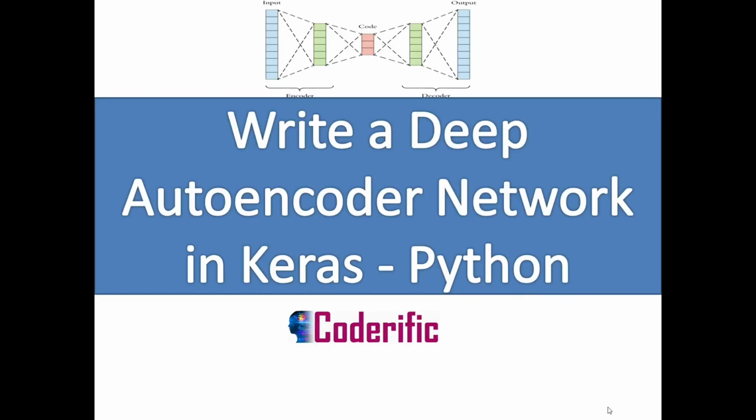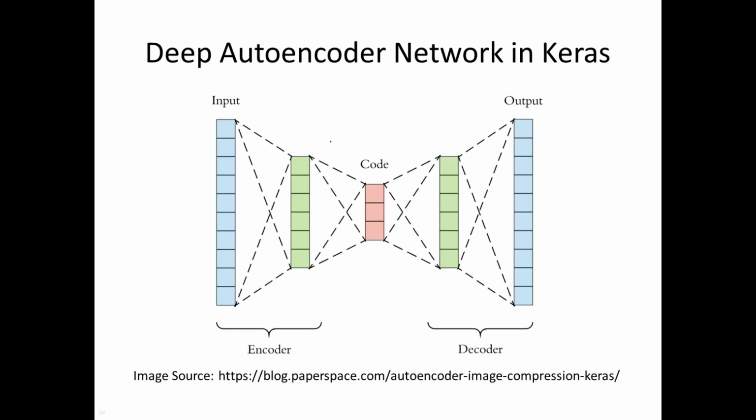In this video, we are going to write a deep autoencoder network in Keras. To explain briefly what an autoencoder network is, I have placed a picture that I took from this blog, and it explains that an autoencoder is a special type of neural network that is trained to copy its input to its output. First, it encodes the image into a lower dimension and decodes the lower dimension image back to an image of the same size as the input. So let's start writing a deep autoencoder network in Keras using Keras convolutional layers.